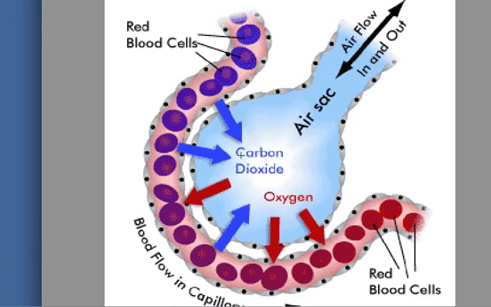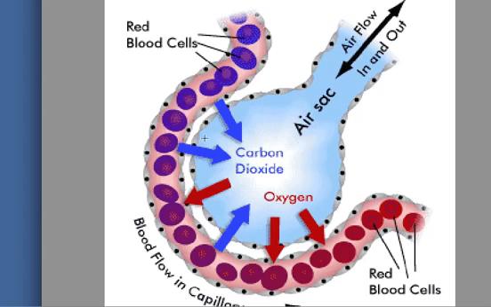The carbon dioxide that's remaining in here, as we expire, so as the pressure on the thoracic cavity increases, the diaphragm pushes up, the intercostal muscles relax and the rib cage moves down. That squeezes on the outside of the air sac, on the outside of the alveoli, all around the lungs, and that forces the air out, therefore getting rid of a lot of the carbon dioxide.